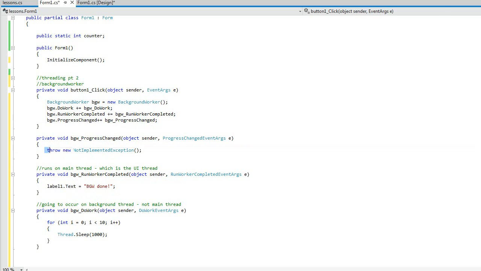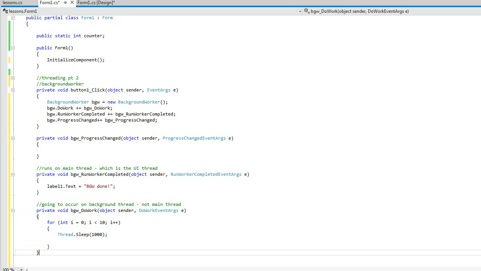So the progress changed, basically, when we're doing our work, sometimes we like to get updated at certain times that things have occurred. This progress changed event can occur anytime we want it to, and we're going to actually cause it to fire down in our do work.